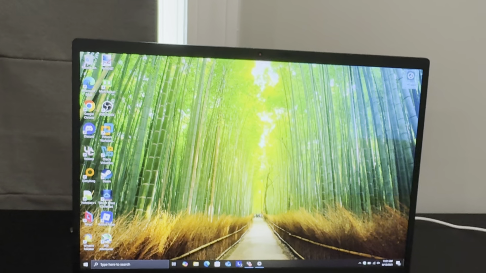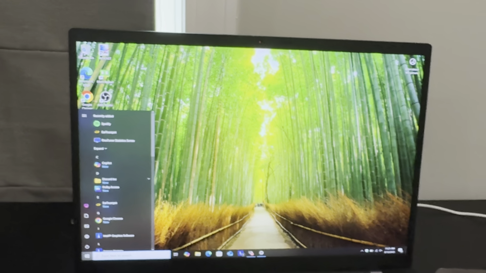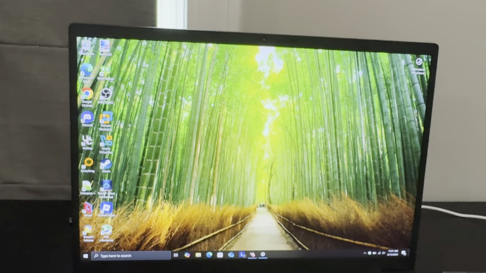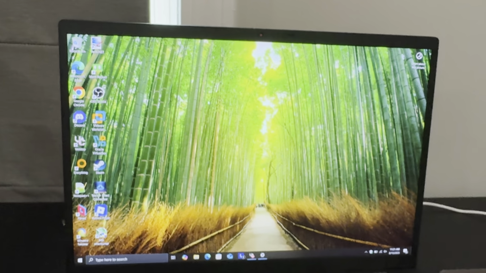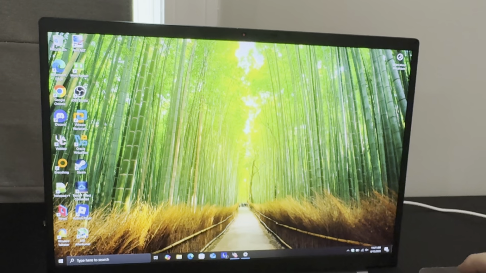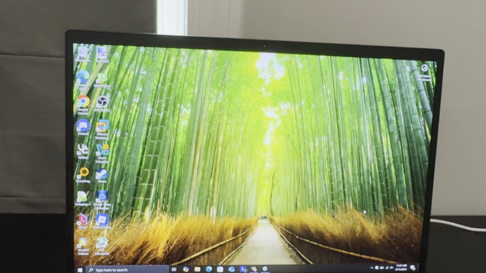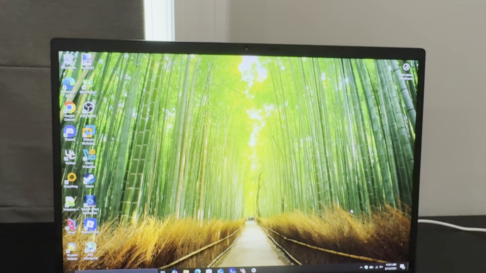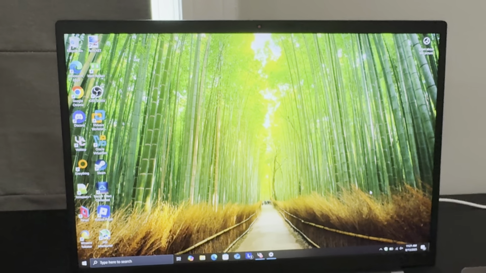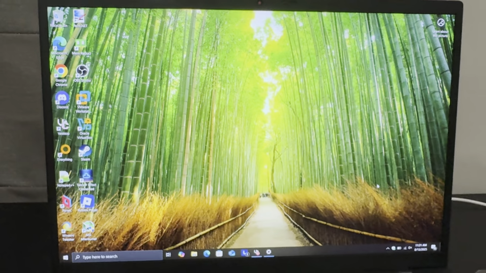But the computer just feels so much more snappy now. It's much more responsive on Windows 10 than on Windows 11, mostly because Windows 10 is a lot lighter than Windows 11, and this is LTSC. So that means it's even lighter than, let's say, a regular version of Windows 10. I actually have a regular version of Windows 10 on another laptop that I can show you to show all the bloat, because I do know I have Windows 10 Pro on another laptop.